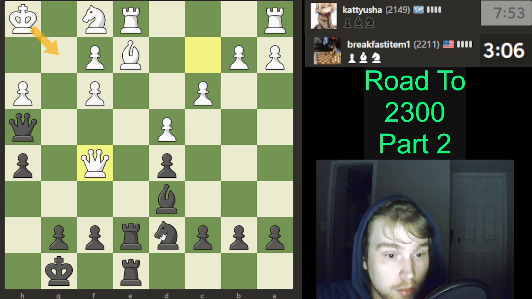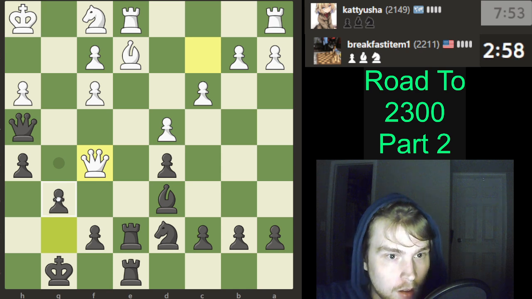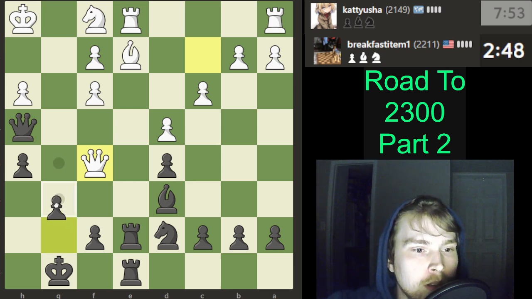I thought that blundered a bishop. Why can't I just go here? Okay, he takes the pawn. This seems like it just loses for him, so I'm sure it's winning. I take my time a little bit here.